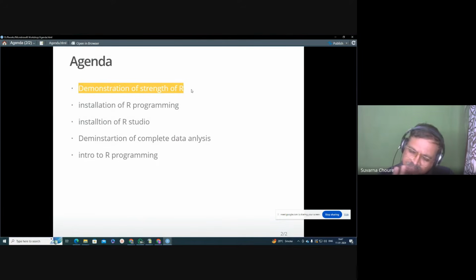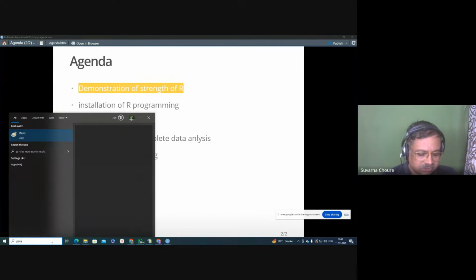R, if you are good at Excel, you'll find R difficult to learn because R is command interface. You'll have to type in code. You have to run that code, and then you will see the output. In Excel, you see the output on the screen directly. You do the task, you run that, and you see the output. You do see that in front of your eyes. In R, you have to type in the code. The click-based interface and icons are not available. And therefore, initially, R will be a little difficult to learn also.